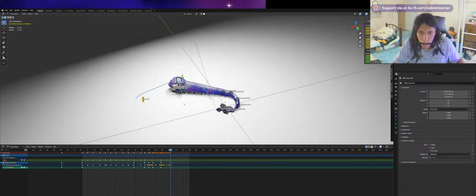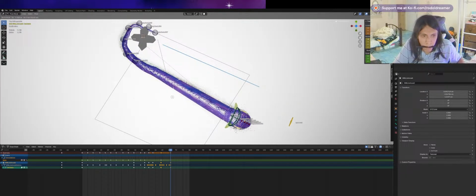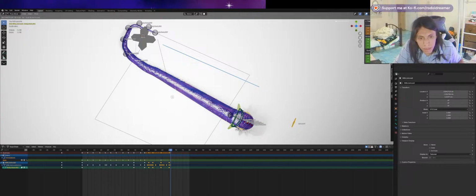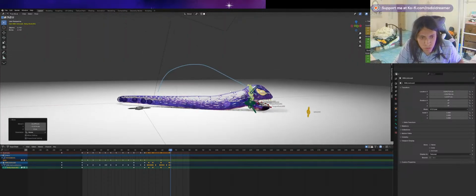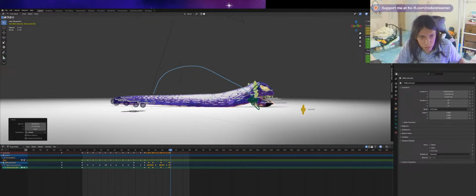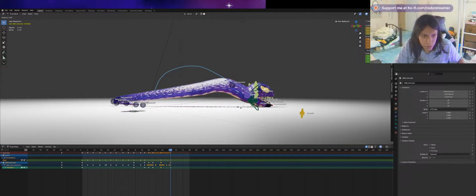So now that I've seen this, I should move this forward so it feels the power of its attack, right? And this frame, let's just have it this way.